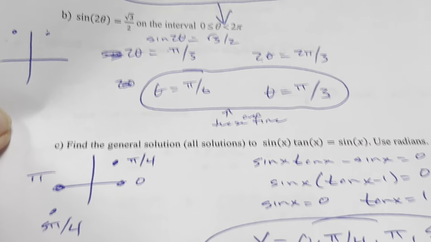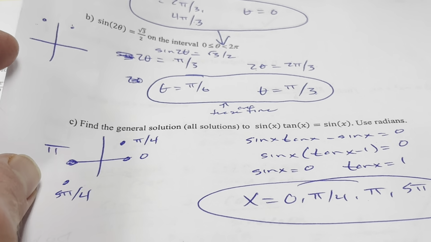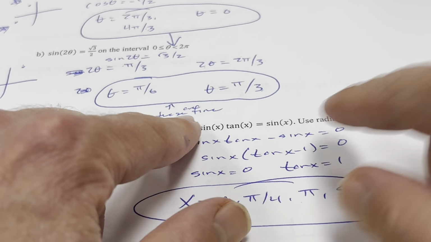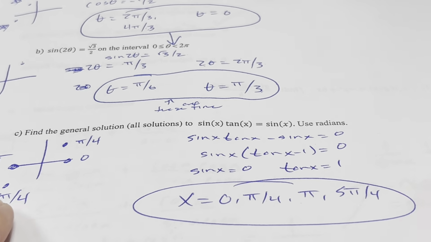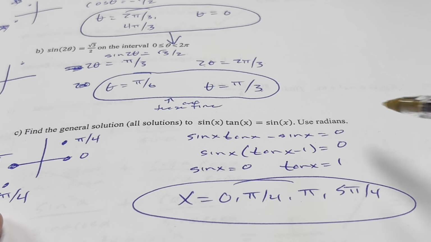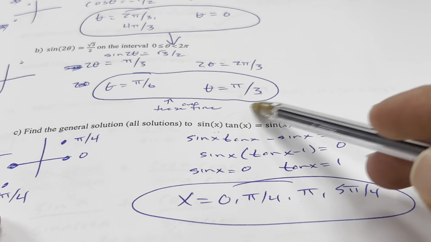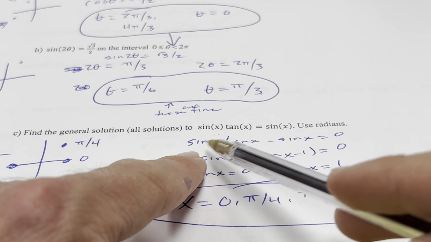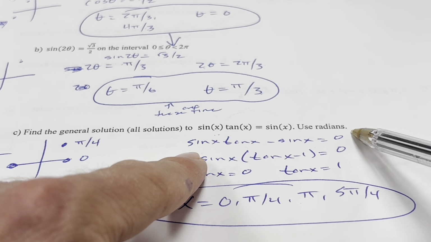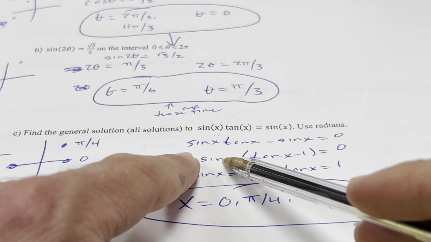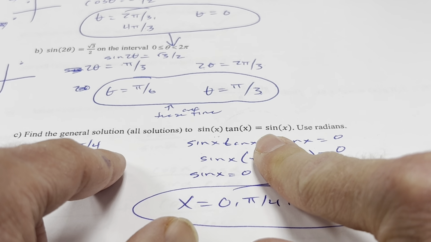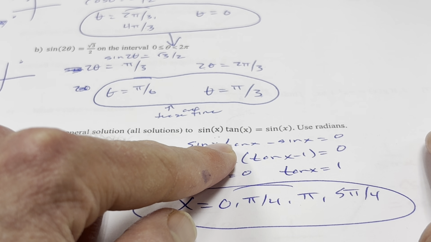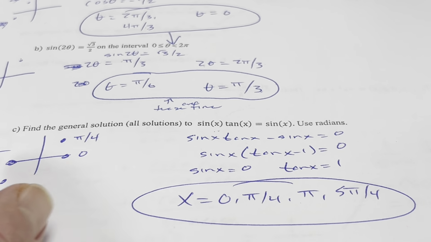Okay. Find the general solution to the following. Okay, so the reason why you don't want to just divide both sides by sine x and be like, I'm done, then you get tan x equals 1, and that's true, but you're also going to miss the times when sine x equals 0. Okay, so you actually want to move the sine x over so that you have sine x tan x minus sine x equals 0. Going to factor out the sine x they have in common, leaving you with tan x minus 1. Cover-up method says sine x equals 0. Cover-up method says tangent x minus 1 is 0, tan x is 1.